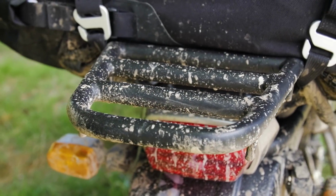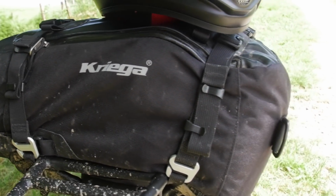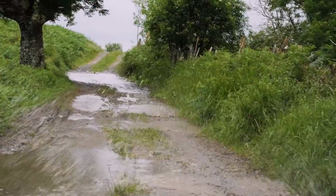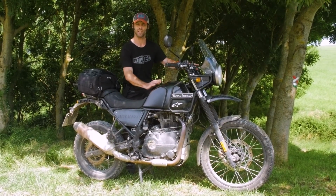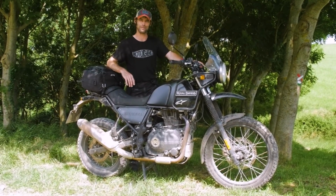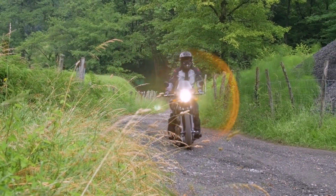When you don't have a passenger, you can put your big bag here and secure your bag nice and tightly. But with it being an off-road bike and being so good off-road, I'd like to see the seat go further up the tank and give you a bit more cushioning protection, especially in the front of your groin here, because I've bashed my nuts on the tank a few times. So I'd like to see that in this model in the future.